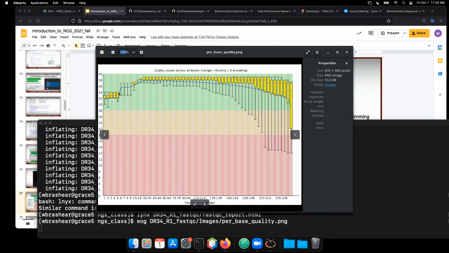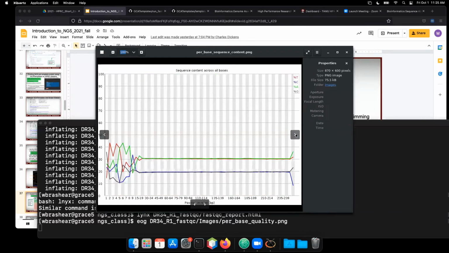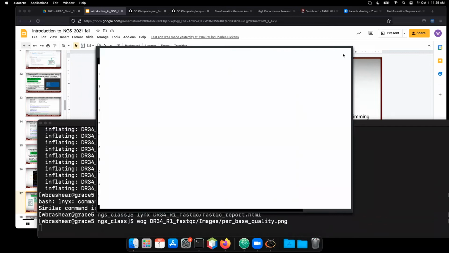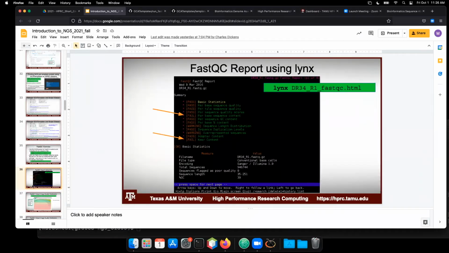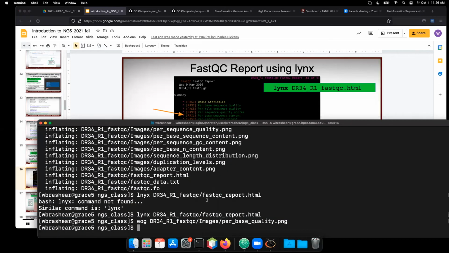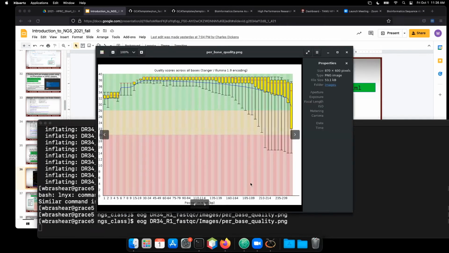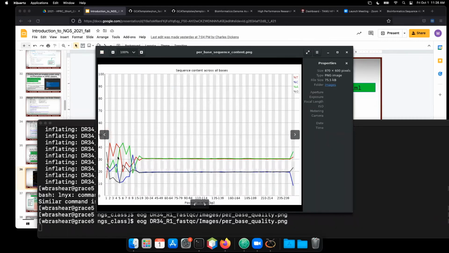All right, so here is the quality score across all the bases. I'll go over that in more detail in a minute. That looks good. Next, sequence content across all bases, and that is one we failed.